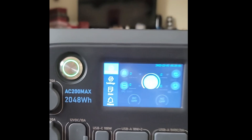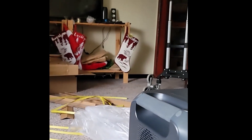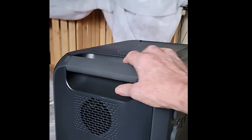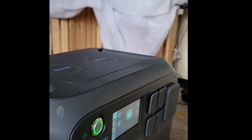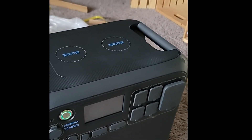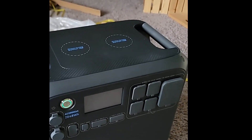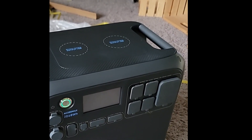So that is the Bluetti AC200 Max — a very nice looking unit that appears well built, solid, with attractive coloring and substantial handles. There's a cooling fan on each end. We did a lot of research on it and this is the unit we wanted. You can add battery modules to bring it all the way up to 8000 watts. Going into an RV that might be overkill, but it's always better to have more power than not enough.